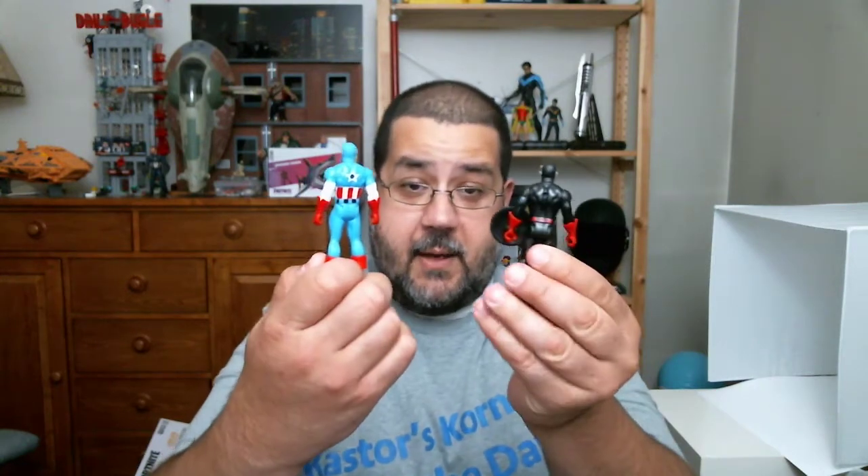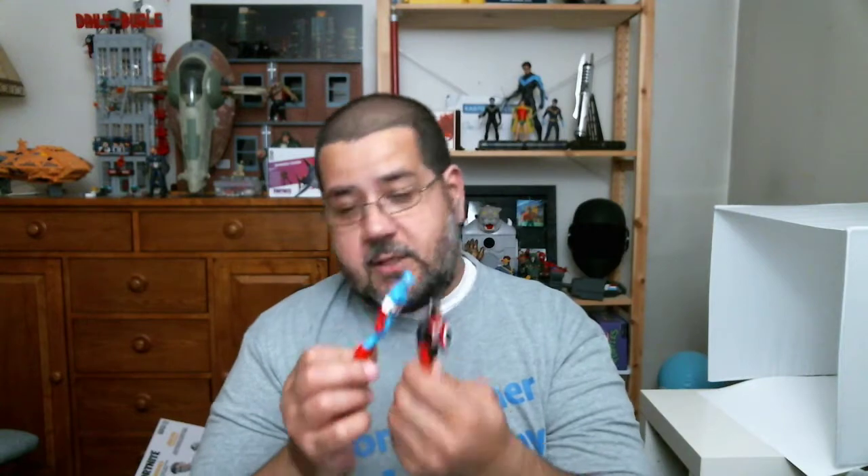Although I will comment — they gave them back pegs, or peg holes. These shields are not meant to be grasped; they're meant to clip onto their arms. You can't put the clips into their back — it's a little too thick, so it doesn't fit. But at some point, if we were to get shields with pegs on the back so they can go on the back of the characters, that would be amazing.